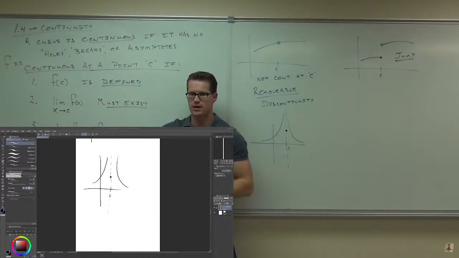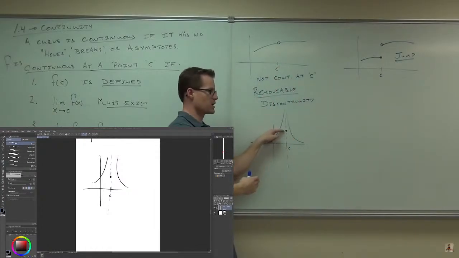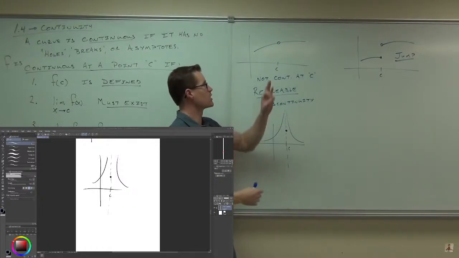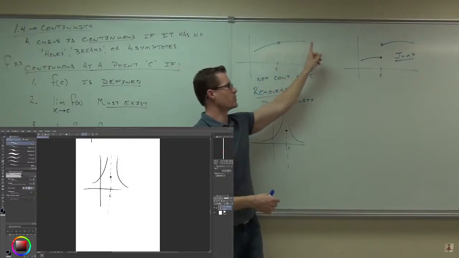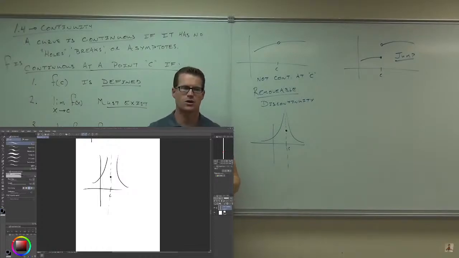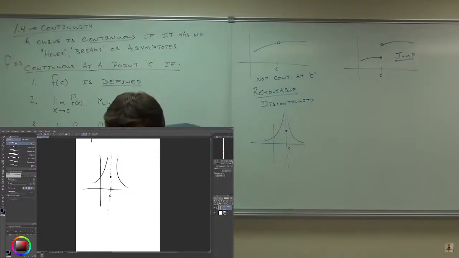Is number 3 satisfied? Does the limit equal the value of the function? The limit equals infinity. The value of the function equals this right here. Are those the same thing? So number 3 fails. So we've had a case where number 1 fails, where number 2 fails, and now where number 3 fails. So you see those examples, yes? This is called an infinite discontinuity. So we'll say this is at infinity, or infinite.